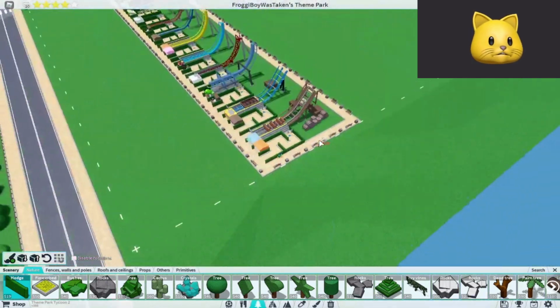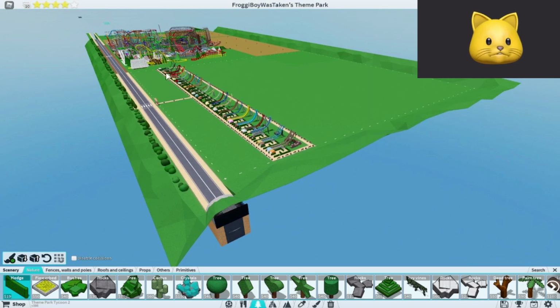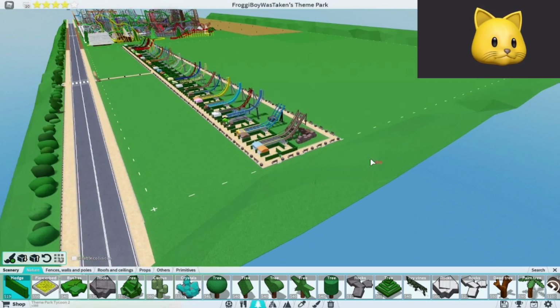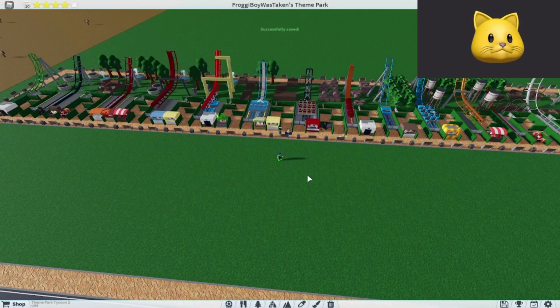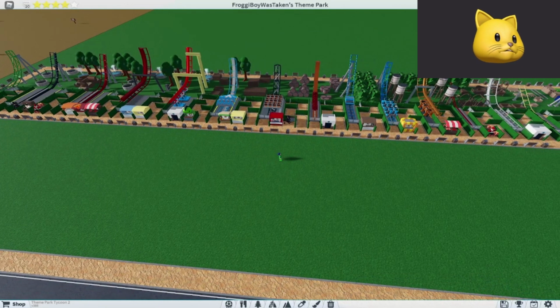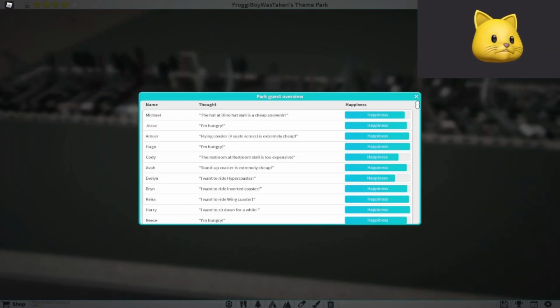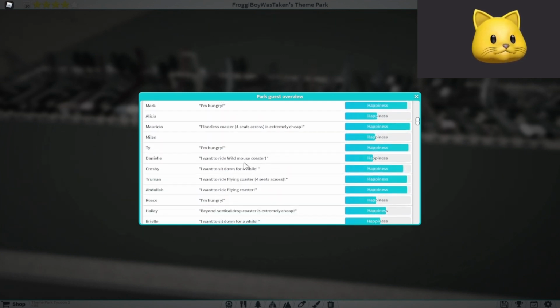There we go. As you can see, I've placed hedges on every single one of these fences. And now I'm just going to place all these props. Now when you guys get to around 4 to 4.5 stars, what I want you to do is click this park guest overview button, and you can see what everyone in your park is thinking.